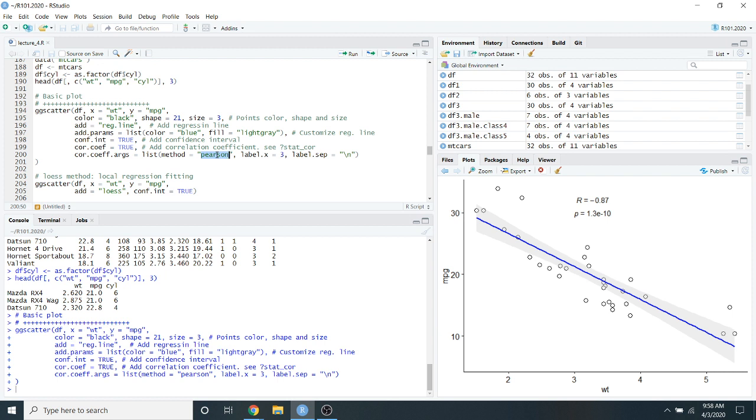You can have Spearman, you have Kendall. We covered that yesterday, that you can compute correlation with different metrics. You can type that. And label.x is the location of the label, how far you want to have the label on the plot. And the label should be separated by an enter. So R and then enter and put the p-value in the next line.